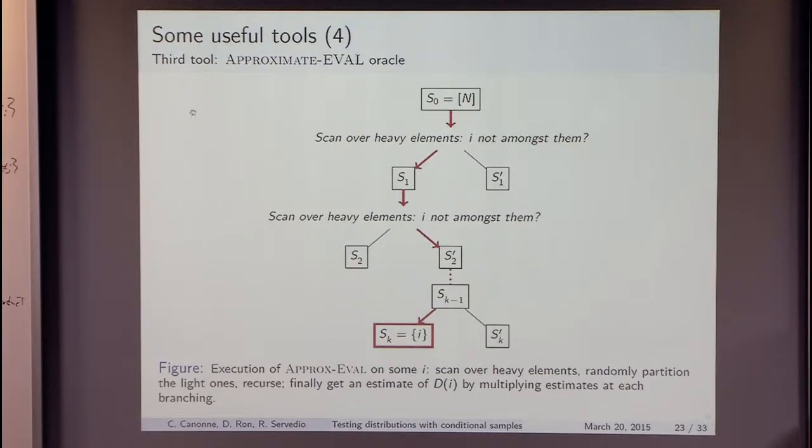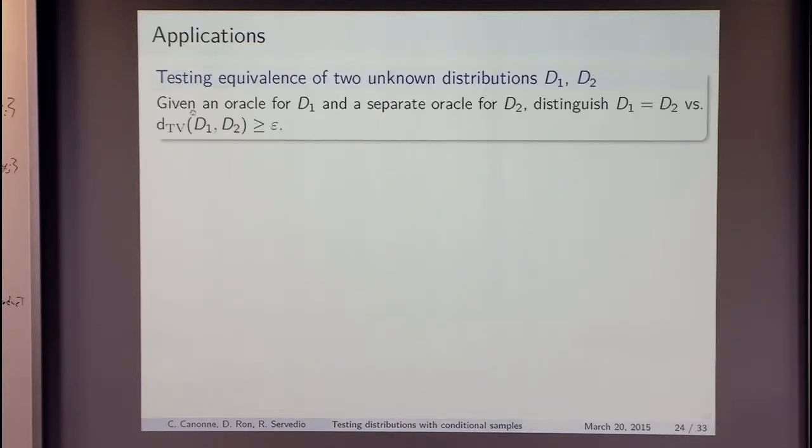Did you get I a bunch of times? If you did, if you got I, then you can estimate the weight of I relative to this. If not, throw away the heavy elements in this set, partition randomly into two subpieces, and so on and so forth. So you have a logarithmic number of steps. You get high-quality estimates of the ratio of this set to this set, this set to this set, and so forth. It's very much like these approaches in approximate counting. You multiply together the estimates at the end once you've reached I in total, and you have a high-quality estimate overall. Okay, I think I should wrap up.